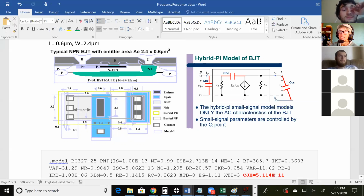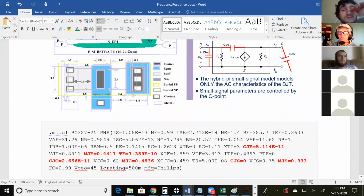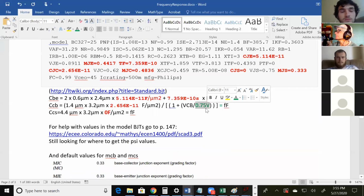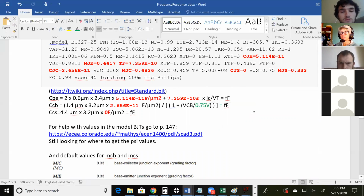Okay. One last thing on the BJTs. On the handout that I have on Canvas, I forgot to put in this value. I just wanted to research that a little more, so I didn't finish it in the handout, and I still don't have an answer. But I'll update the handout and post it with this value put into the handout. But I apologize for that. Forgot to finish that up.